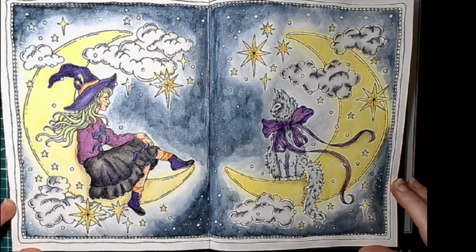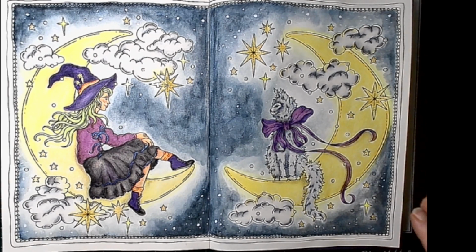And of course, I will take a picture and post it on Instagram as soon as I get the border done. So another one finished on this here Finish It Friday.